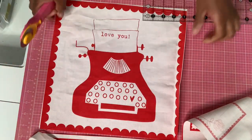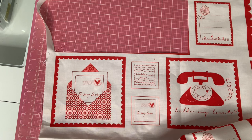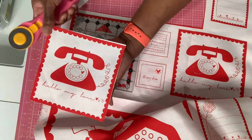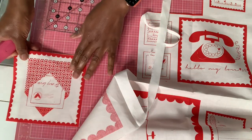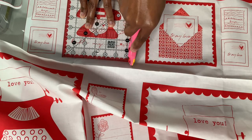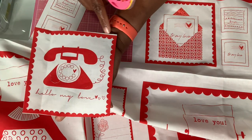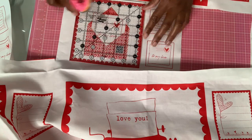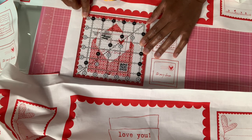So we have the 12 and a half right here. For the rest of these, these are going to be six and a half inches. I'm going to get out my six and a half inch ruler and I already have some already cut so you can kind of see what it's going to look like. All the little ones will be six and a half. I cut this out right here and I still have the scallop, so when we sew a quarter inch around it, it will look like rickrack on the edges. That's kind of what I'm going for — it's just like fuzzy cutting. I'm just going to make sure I have exactly six and a half.